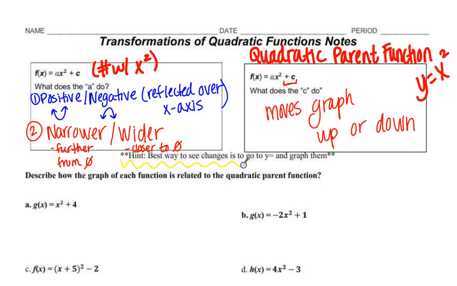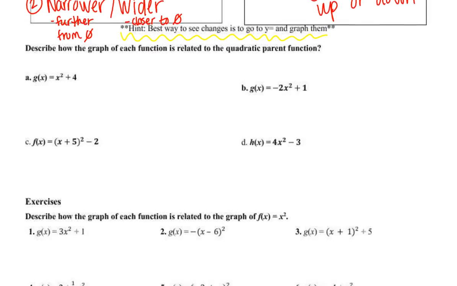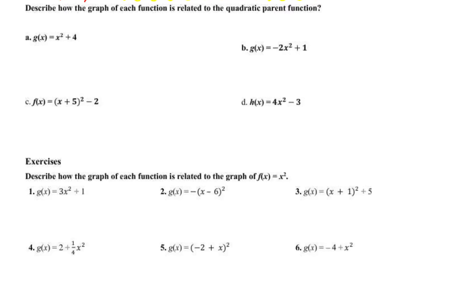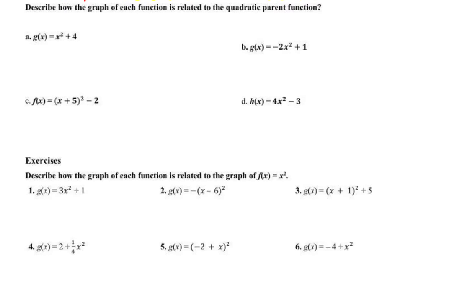Best way to see changes is to go to y equals and graph them, and we look at them. So we're just going to go to y equals, graph, and look. That's pretty much going to be the theme of today. Go to y equals, graph, and look. So, describe how the graph of each function is related to the quadratic parent function.